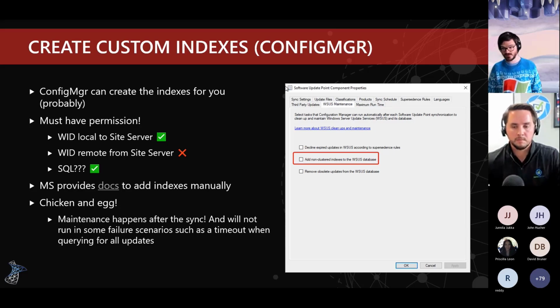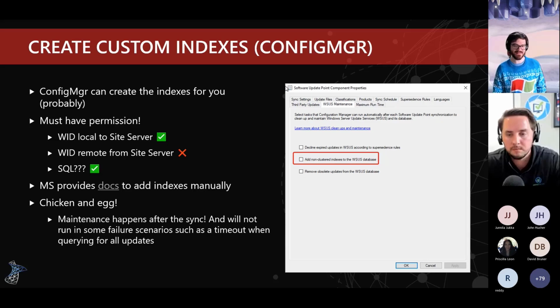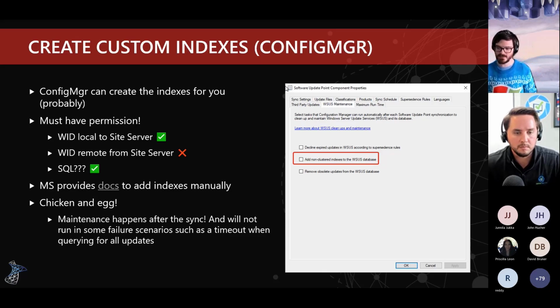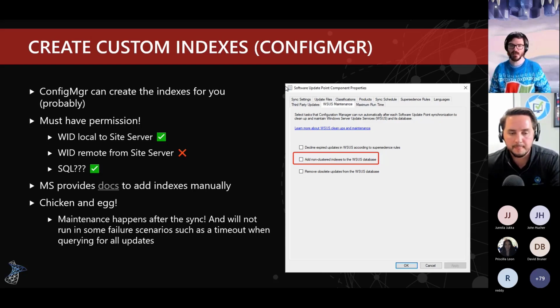The docs are pretty explicit about what will and will not work, but I can say for sure the indexing will not get created in that scenario. And SQL, yeah, for sure. Assuming you've got permissions in place, which you likely do, if you've got remote SQL or local SQL, you'll be able to have these get created.